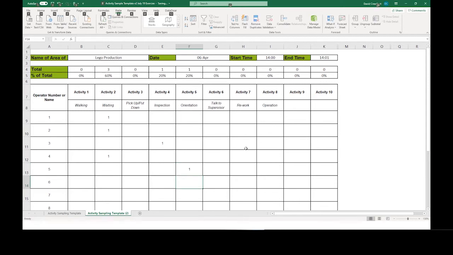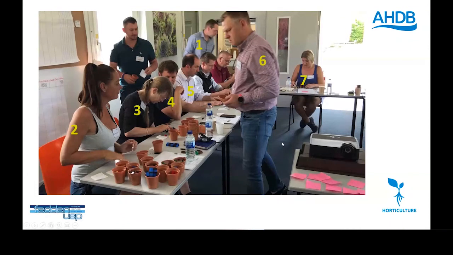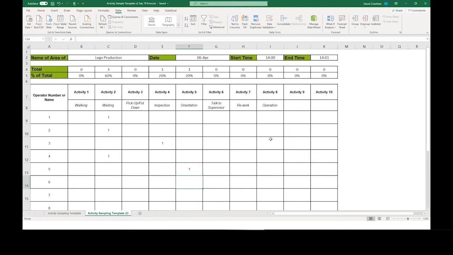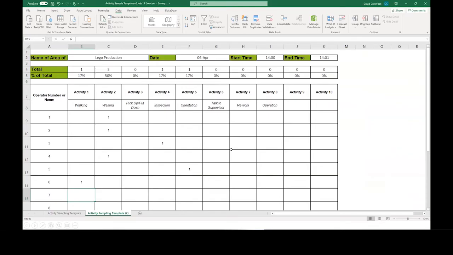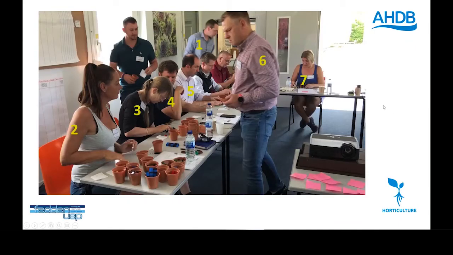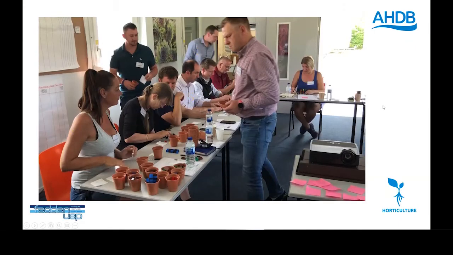And then we've got James for number 6. It was a bit unclear what he was doing, but he basically walked from one end of the table to the other. So walking. Sounds like walking, doesn't it? And then number 7, I think again it's probably just waiting. Okay, let's see how they get on after that.